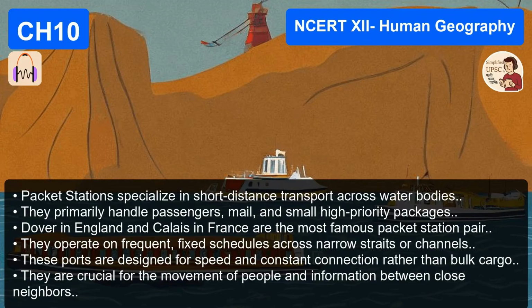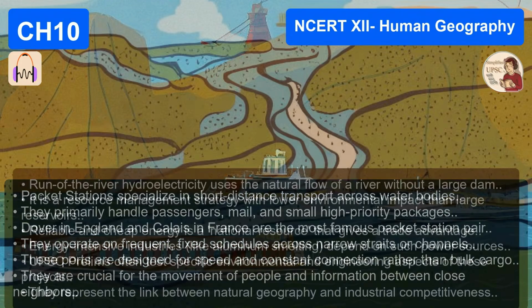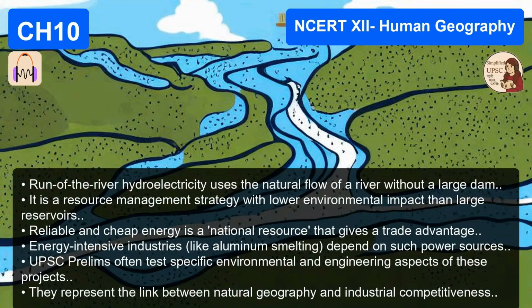One last one from the source files, run-of-river hydroelectricity. This seems like an outlier. This is from 13g3.pdf. It's a bit outside Chapter 9 directly, but it relates back to Factor 1, difference in national resources. Remember, geological structure and topography determine your resources. So this is about resource management.